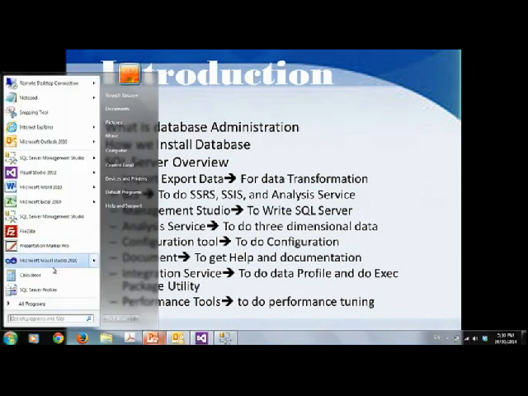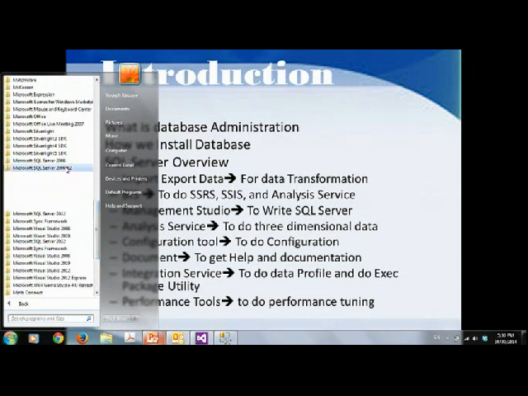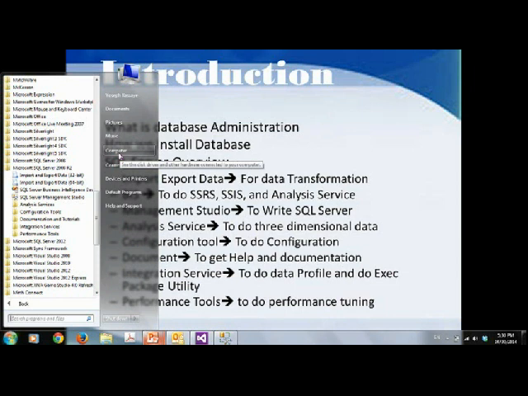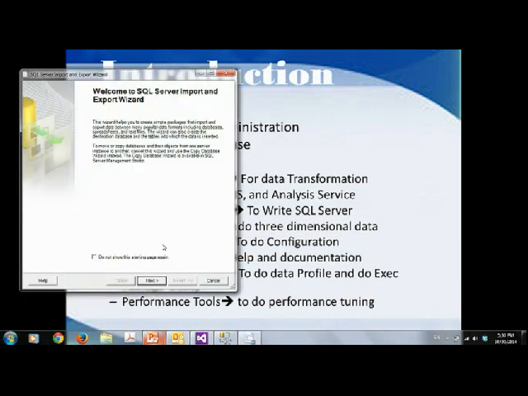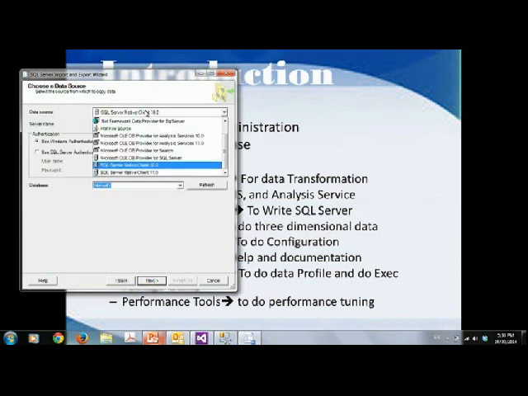You have to come to Start and go to All Programs. When you go to SQL Server, any version that you have, there is Import and Export Data for both 64-bit and 32-bit computer operating systems. Right now, because I have SQL Server 64-bit, just to identify that, you can right-click on your computer and check if it is 64 or 32. Once you know that, just click on Import and Export Data, click on Next. You have to specify the data source. For example, if my data source is a flat file, I can select flat file.